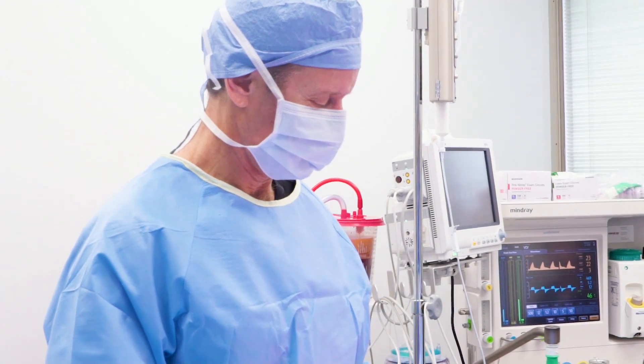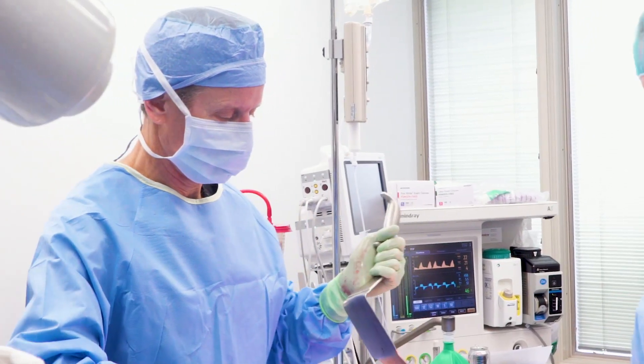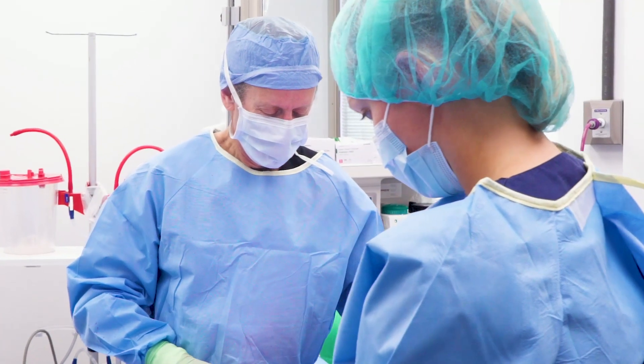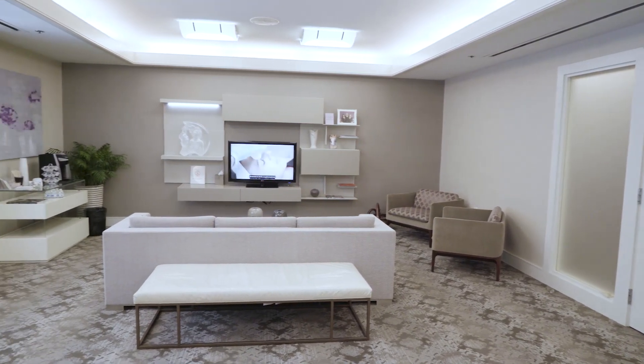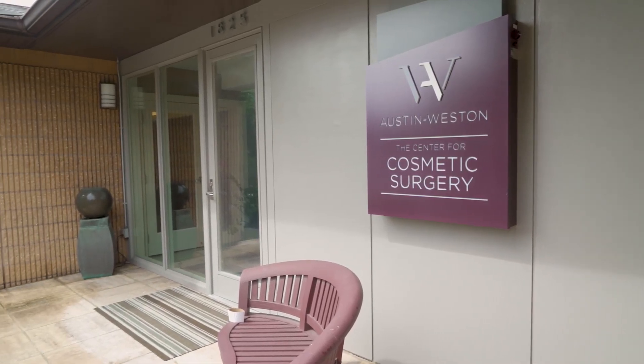My concerns were my surgical result, because I was nervous — they're operating on your face and you want it to look natural, you want it to look great, but you don't want it to look overdone. That was my biggest concern. I didn't really have any issues as far as safety or cleanliness. This place is beautiful — they have top-notch everything — so I was only concerned about my result.